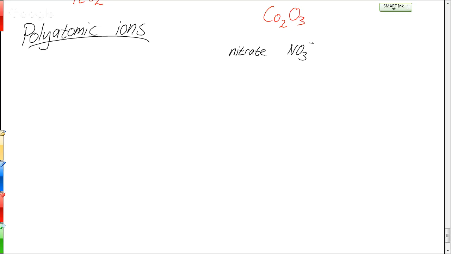Unfortunately, there's no fun shortcut to figuring out the formulas and charges of polyatomic ions. You just have to know them. So you have to have this list, and you have to get it in your head with flashcards or whatever. There's a lot more, actually. If you go in and take chemistry, you'll have to learn some more, too. We're going to get a list of 7 that you need to know for this class. So I think you can do 7.